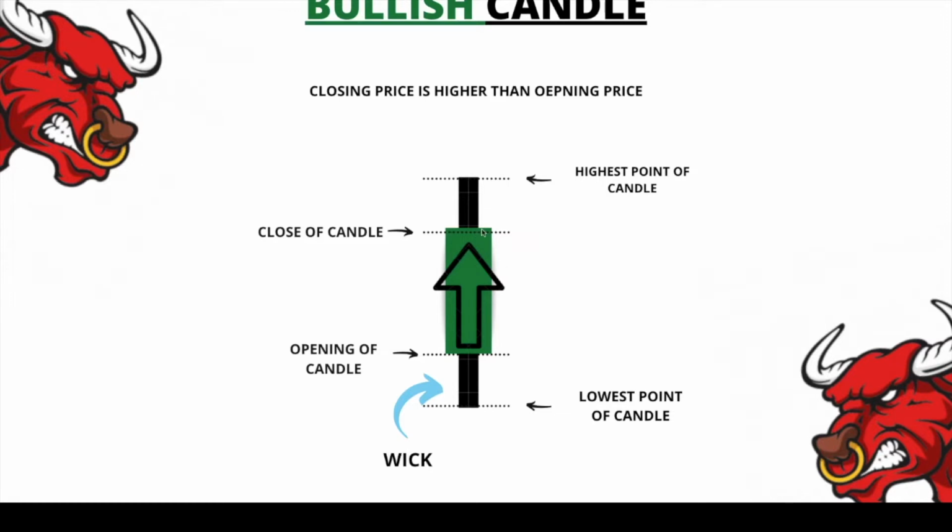And as you can see, this is the formation of a bullish candle. The highest point is where price was trading when there was a lot of buying activity, and the lowest point was where price was trading when there was a lot of selling activity. But what makes the candle itself bullish is the fact that the buying activity overall was more than the selling activity, causing price to push up above the opening. Like I said before, the closing price, which is over here, is higher than the opening price.